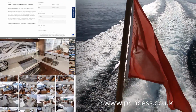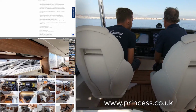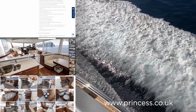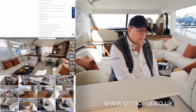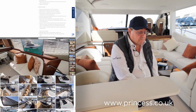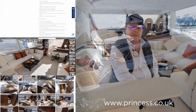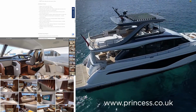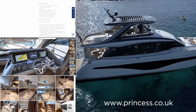You know, the boat as a whole, I think you can see it's a new boat. It's had very little use since the owner took delivery in August. And really he feels that he should have bought a bigger boat, and he's on a plan and a journey to do that. Hence the boat is available. It benefits from the remainder of the warranty and the support that will bring.